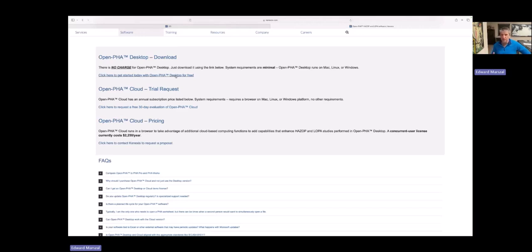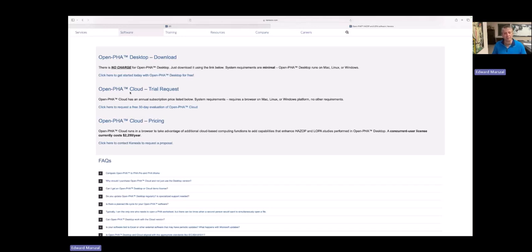The software that you download for free that runs on your desktop does everything that you would need to do during a facilitation study. You can add nodes, you can manipulate the HAZOP worksheet, you can manipulate the LOPA worksheet, you can manipulate the safeguards, recommendations, everything that you're used to doing in all of our competitors' desktop software, you can absolutely do in our free version. The only thing that you can't do is the premium features, and I'll talk about the premium features in just a couple minutes here.